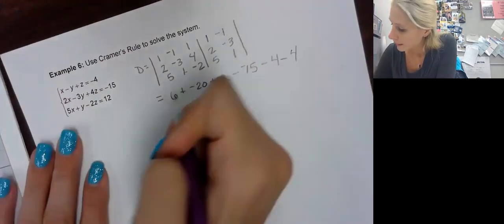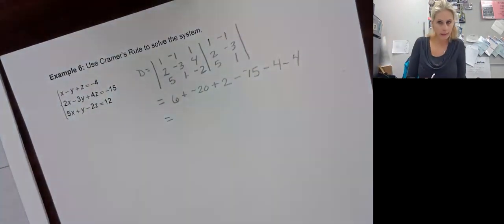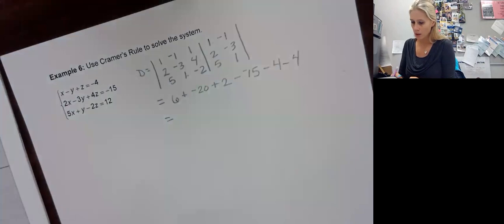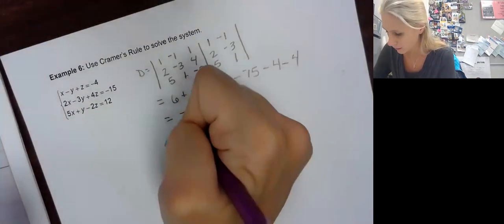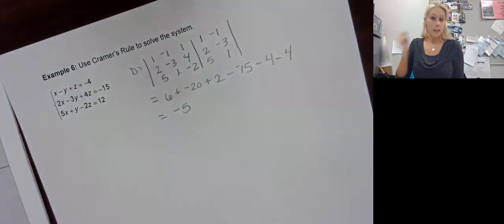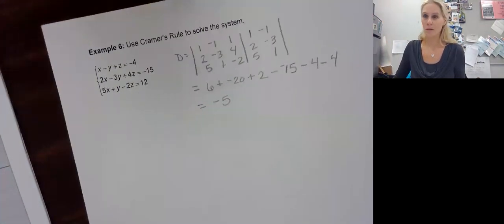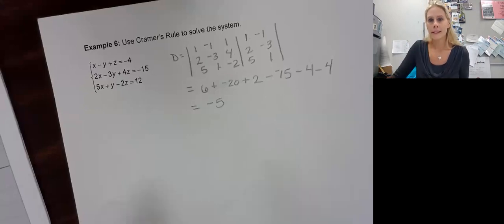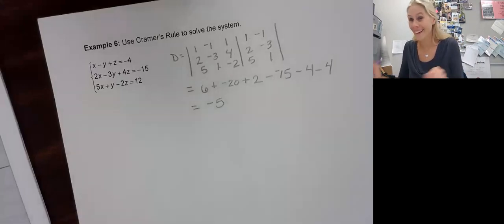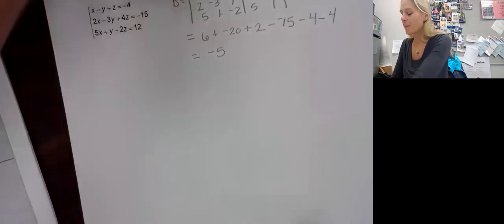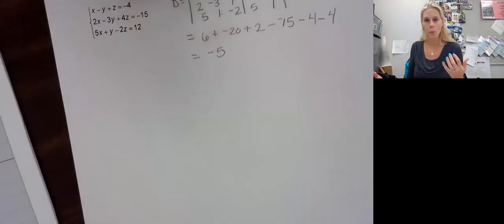Okay, let's see what happens, guys. Get a calculator out. I don't know why, but you know. You get -5. Did you guys get -5? Kind of didn't do this one ahead of time, so let's go with the flow. 6. Okay, I'm going with it, guys. All right, that's probably why they give us a whole page to do.